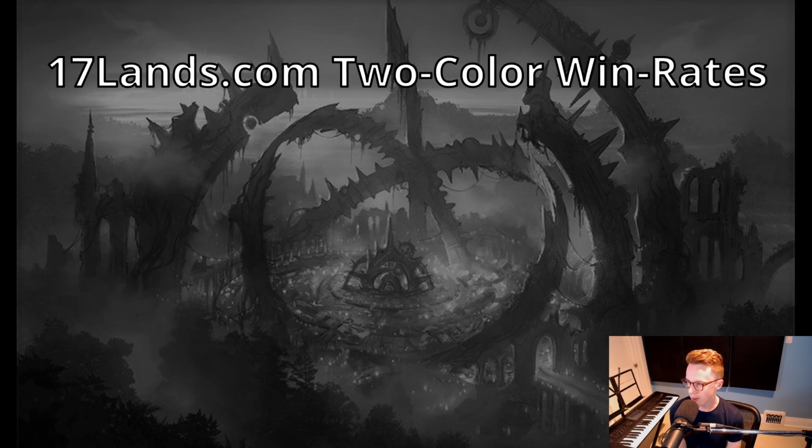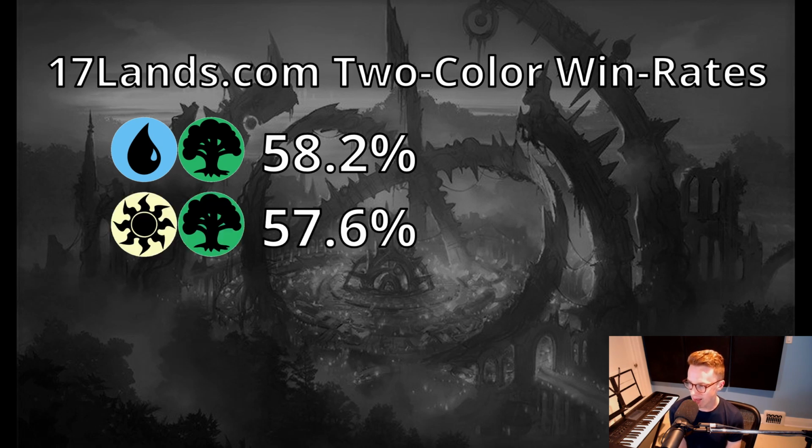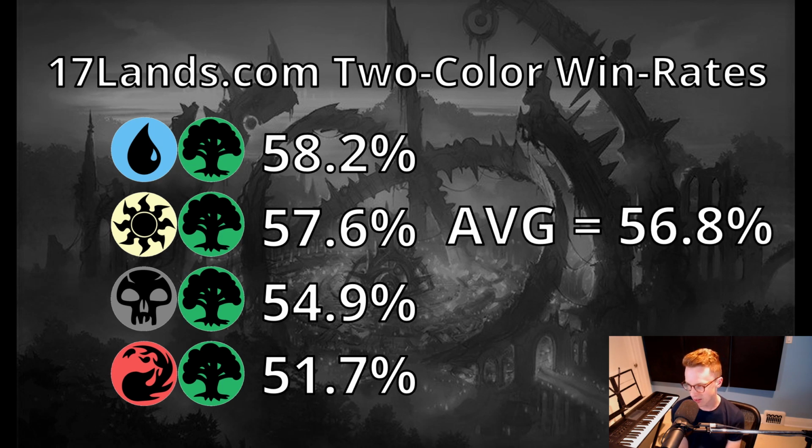So first, let's start by looking at the win rates of each two-color green archetype. According to 17 Lands, the green-based deck win rates are as follows. Blue-green at 58.2%, white-green at 57.6%, black-green at 54.9%, and red-green at 51.7%. Now, the average win rate of a two-color deck in Innistrad Midnight Hunt among 17 Lands users is 56.8%, which shows that mostly above-average players are using 17 Lands.